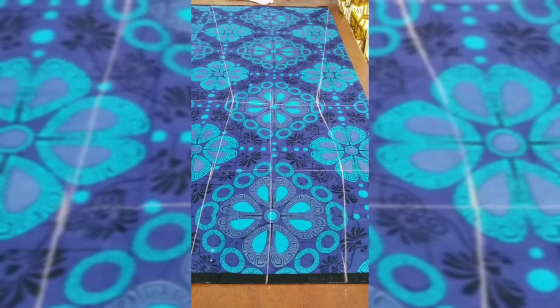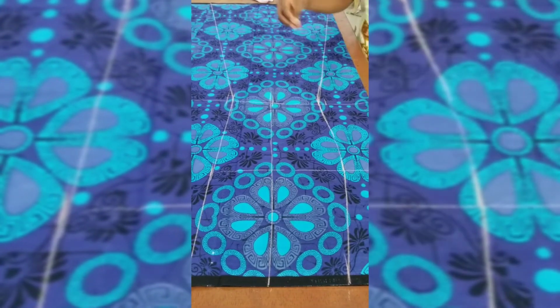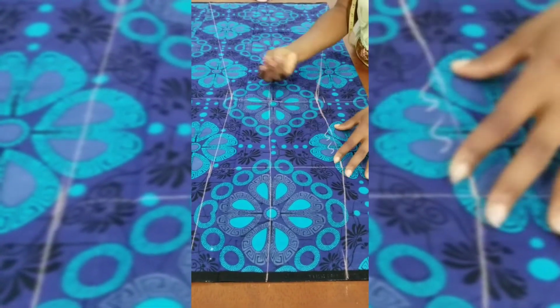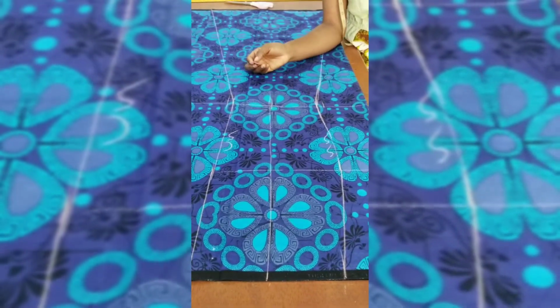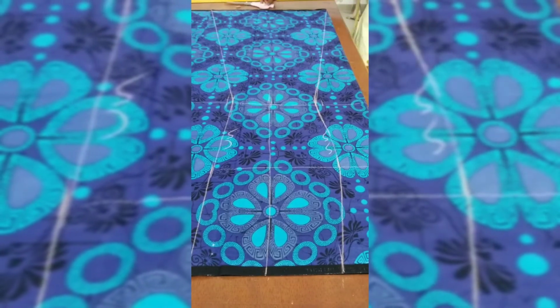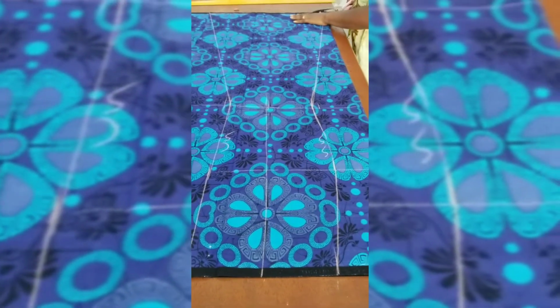So this is our side. I'm going to label here side seam, SS. I'm going to label here center side. That's the center. This is the one that is at the side in the center. So I'm cutting this out now.